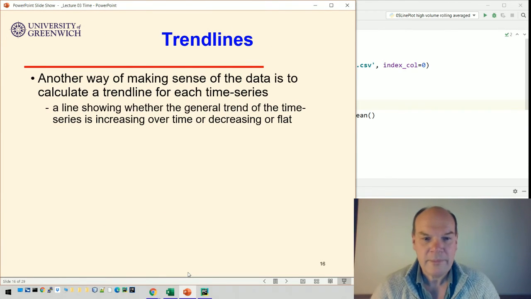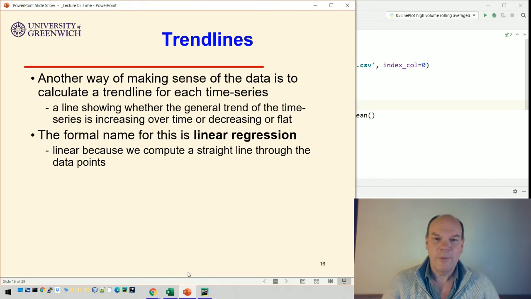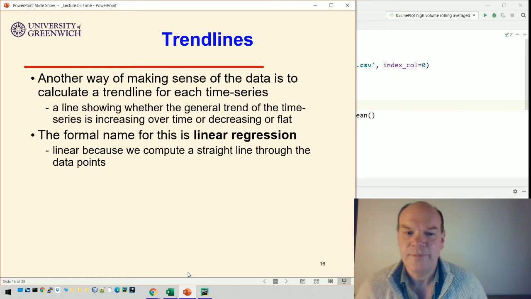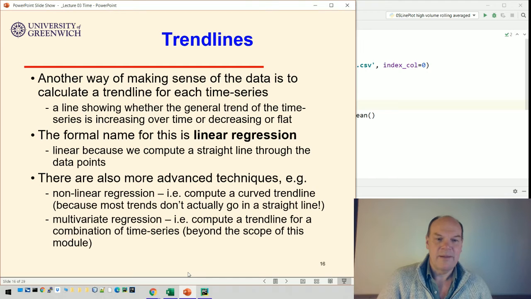Okay, that's one thing you can do. The other thing is to draw a trendline, which is the direction it's heading. A line showing whether the general trend of a time series is going up or down or it's flat. The formal name for a trendline is a linear regression. It's linear because you're doing a straight line. There are other things you can do, so you can do non-linear regressions, which is a curved trendline. In some ways that's more realistic because most trends don't actually go in a straight line.